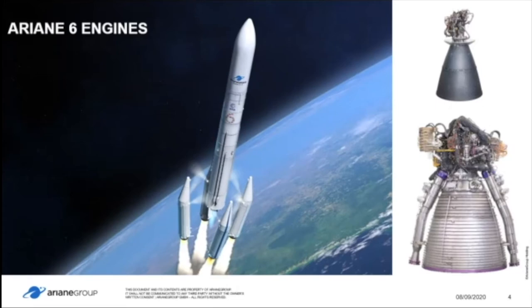The Vinci engine is different in its operation mode. There we have no gas generator. Nevertheless, we have to pump up the fuel again, even to higher pressures. Here in the Vinci, the hydrogen, which is used for cooling the combustion chamber, is pumped up to a pressure of 250 bar. And we do this without a gas generator, just by the heat which we pick out of the coolant circuit of the combustion chamber. It's like a large heat exchanger.